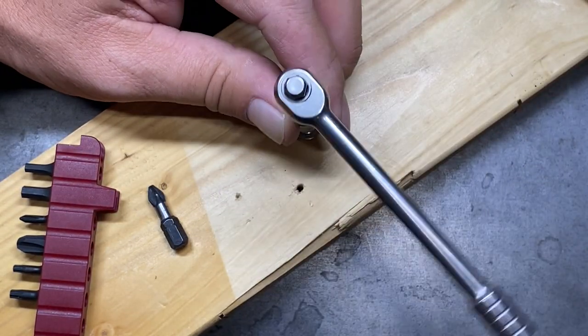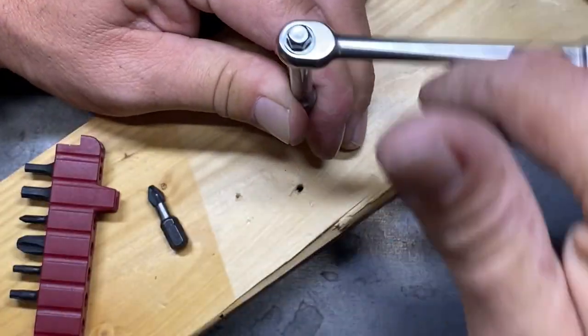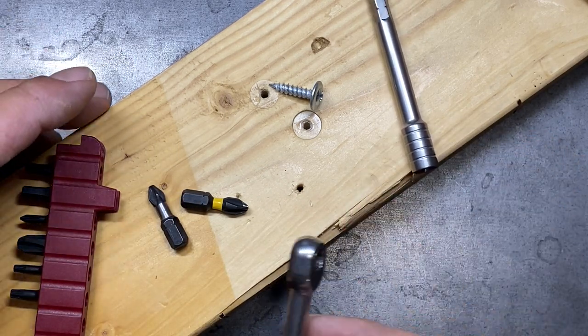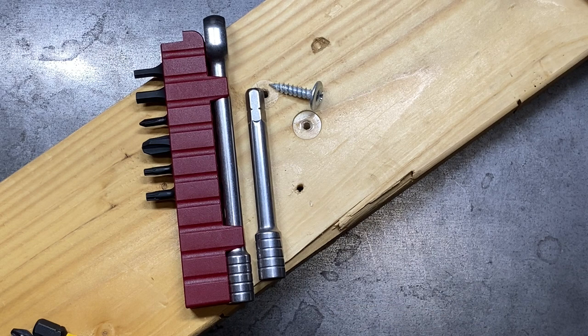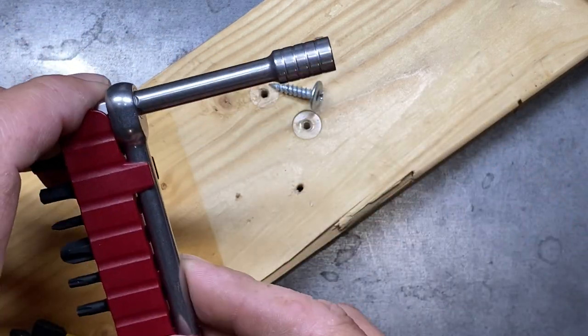It's pretty strong, and I know a lot of people use this particular ratchet assembly. I'm pretty impressed with this one. Now one of the drawbacks — and I really like this extension — is that there's no way to carry the extension on the case they provide. The ratchet will snap in, but there's no way to carry the extension. If you have a different way to carry your standardized bits, this might not be a problem. I just kind of wish there was a way they engaged together to make it a little more appealing.